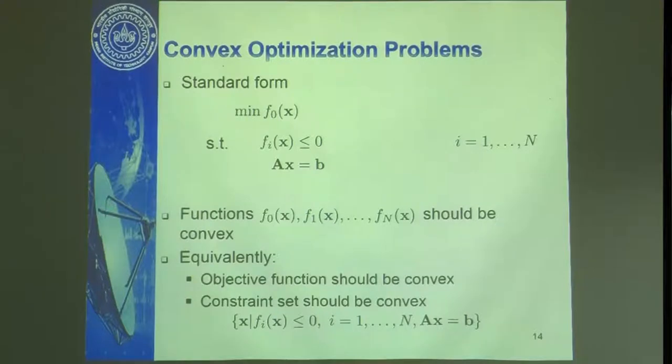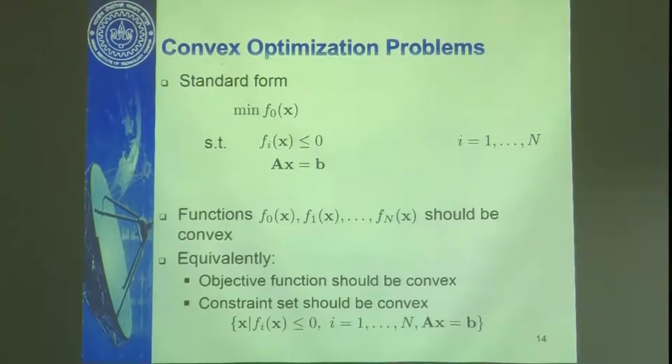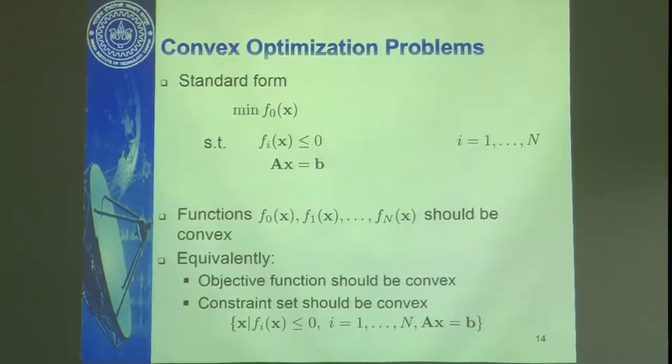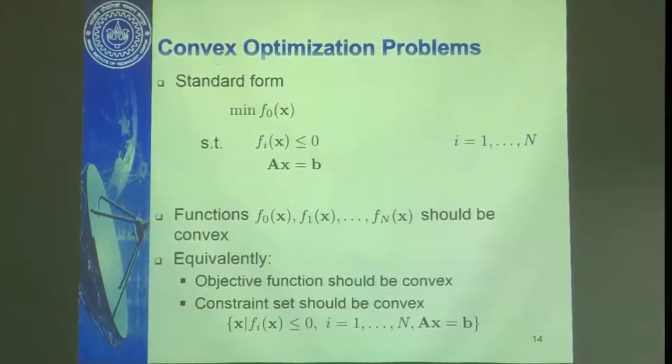Sometimes you may have to make an approximation. So you'll have to assume that, okay, SNR is high, and therefore in that case, this is a convex function. For example, this log 1 plus SINR: lots of people have taken the high SNR approximation. As soon as you take the high SNR approximation, things become concave. Otherwise, log 1 plus SINR is not concave. So that is one big area: trying to formulate your problem, mold it, and approximate it so that you can solve it using convex optimization tools.